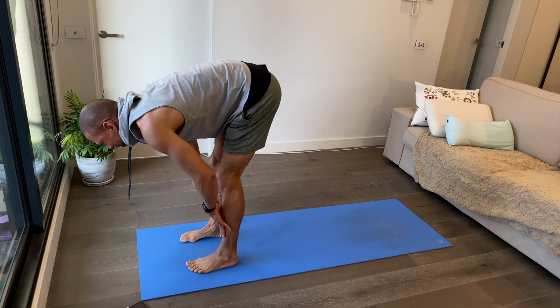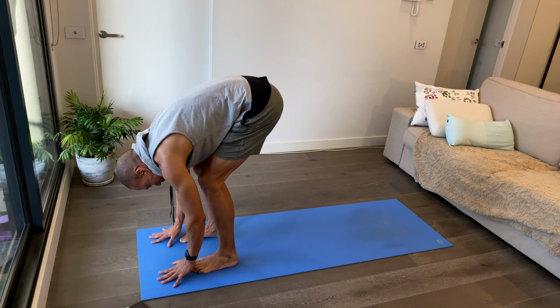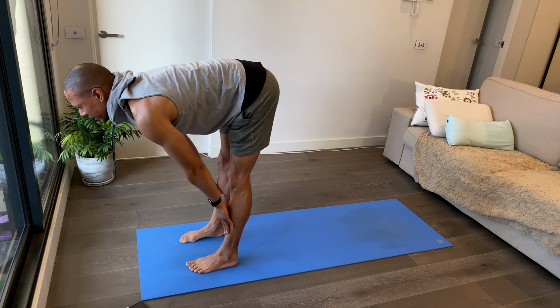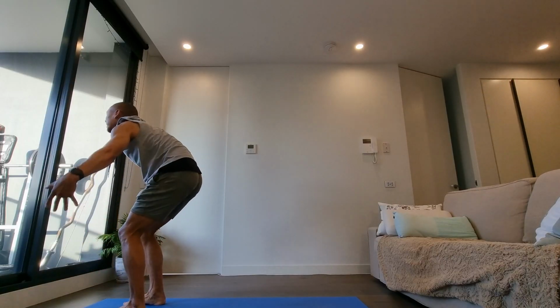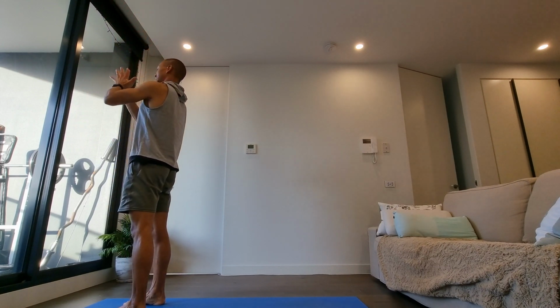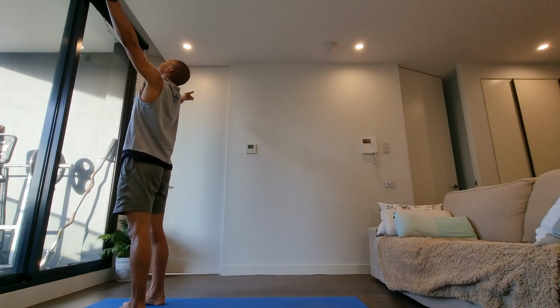Inhale, halfway lift with your hands to your shins. And exhale, release. Once more, hands to shins, inhale. And exhale, release. Reaching for the ceiling again, all the way up. Bring the palms together to touch. Exhale to your heart center. Wind the arms up to the ceiling.